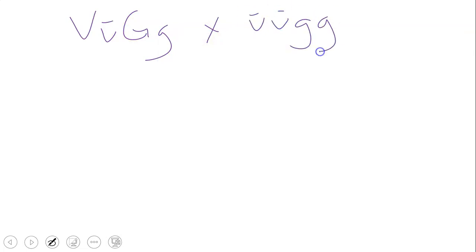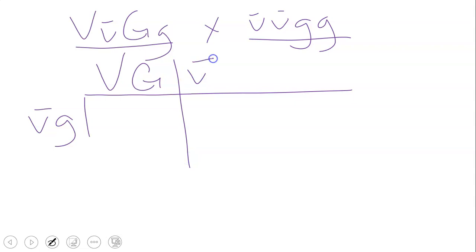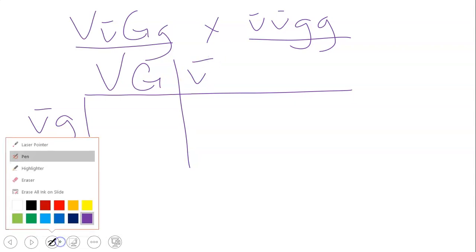So I'm going to erase this slide. So again, we've got big V, little v, big G, little g. And we're going to cross that, test cross it. So little v, little v, little g, little g. Let's put this parent on the side because it's a little easier. Little v, little g. Okay, and this parent we're going to put across the top. So again, the combinations here will be big V, big G. That's a parental. Little v, sorry, hold on. I'm jumping ahead of myself here.